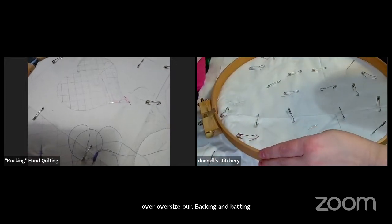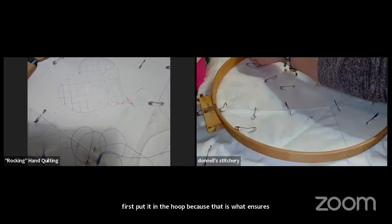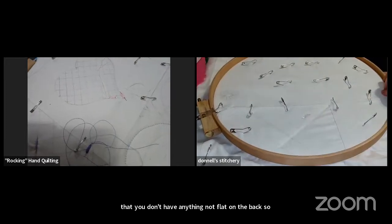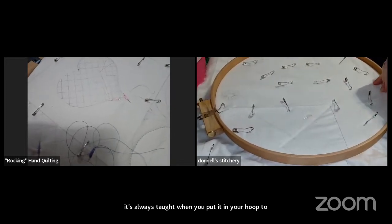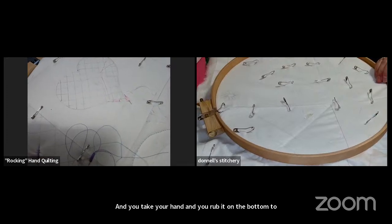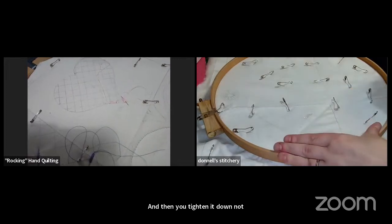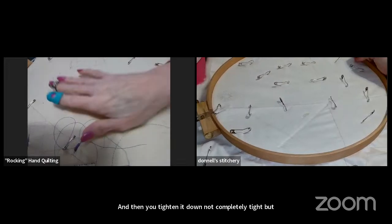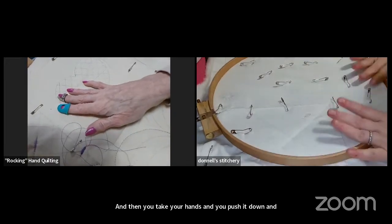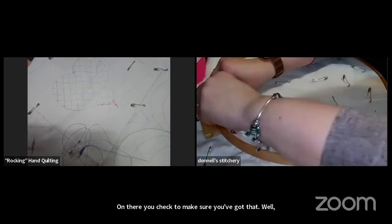And you do make sure that everything is tight when you first put it in the hoop, because that is what ensures that you don't have anything not flat on the back. So it's always taut when you put it in your hoop to begin. And you take your hand and you rub it on the bottom to make sure you don't have any pleats or ruffles or bumps or whatever that you got in there. And then you tighten it down, not completely tight, but tight enough that it's holding everything in there. And then you take your hand and you push it down, and you put your hoop back on there. You check to make sure you've got that, like a cat took a nap, and then you tighten your hoop.